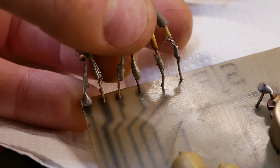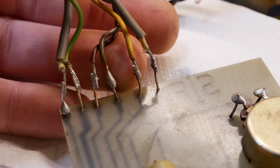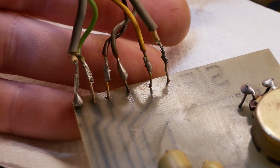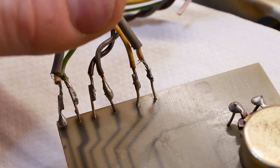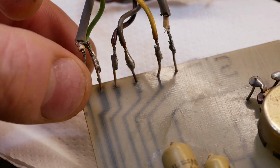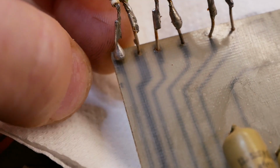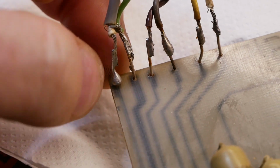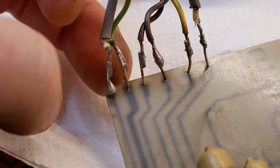So here are the connections on the preamp board. You can see they've got some bus wire, sort of like little turrets I guess, and there's generally just one wire connected to each, so there's no reason we can't just wire to the board as normal. These are in danger of shorting out to each other. There's a couple of loose strands there on that one already, and just fraying wire in general. The only one that's got 2 connections is this one here, which is the ground, but you can see through the board there that trace is a bit fatter, so I'll probably drill that hole out slightly larger, like another 1/2 mil or so, to get both those wires through that one, and then everything else can just get soldered individually from the bottom side of the board.